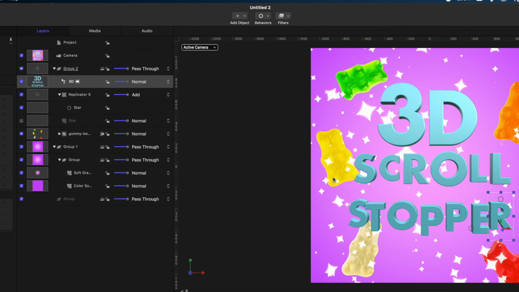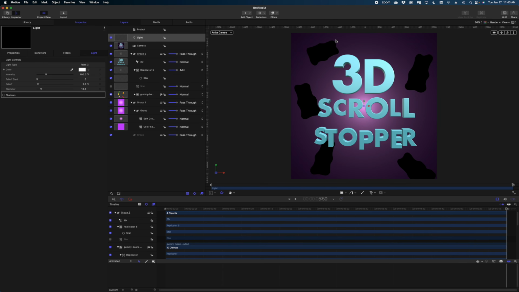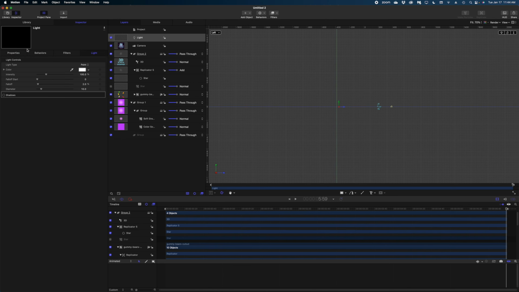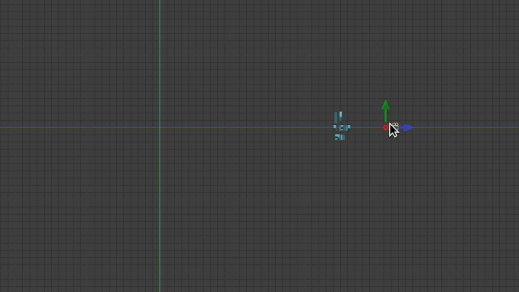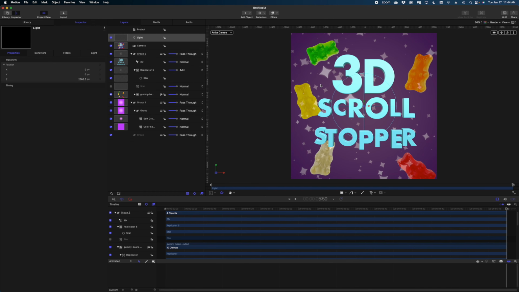So you want to head on up to the top of the screen where it says Add Object and select Light. So this is what our light looks like. Definitely not ideal. So we're gonna have to back this light up in Z space like we did everything else. I'm going to switch from the active camera view in my canvas to left. And now what I wanna do is head on over to properties and change that Z value to, let's say, 2500. So what that's going to do is back up that light so it's just in front of our camera there. Now let's go back to the active camera view and make some further adjustments.